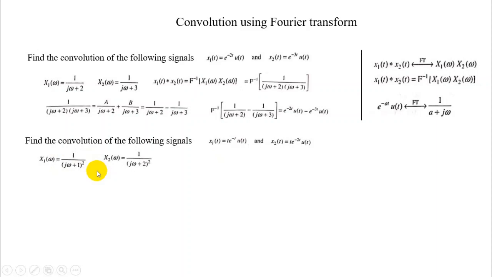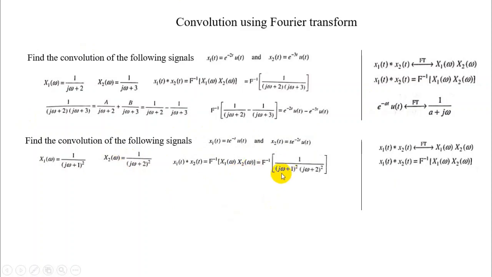I also request you to check the basic properties or basic Fourier transform laws, where you can find what the Fourier transform of a signal like that would be. So the Fourier transform of that is that, and for this it would be that. Our next target is to determine the convolution, and ultimately the multiplication of the two of them. After having the multiplication we will get that, and to get the convolution we need to take the inverse Fourier transform. So what would be the inverse Fourier transform?